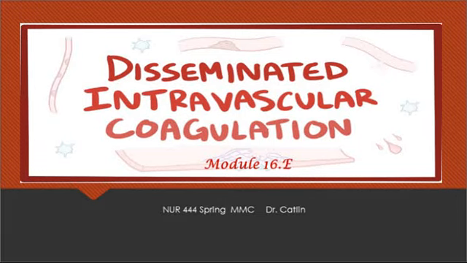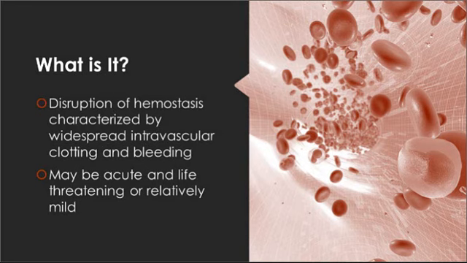I'm going to record the lecture for DIC, or Disseminated Intravascular Coagulation, which is Module 16E in your Pearson. So first, what is DIC? It's when the hemostasis is all out of whack. There is clotting and bleeding throughout the system. It can be acute and life-threatening or relatively mild.